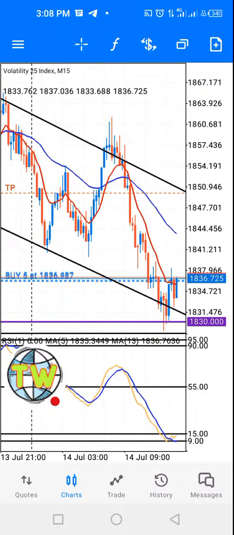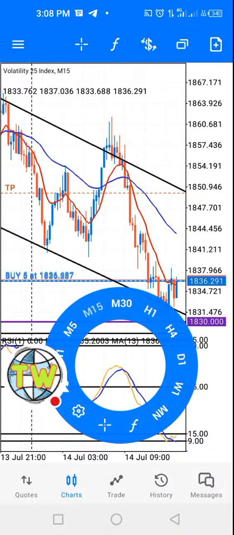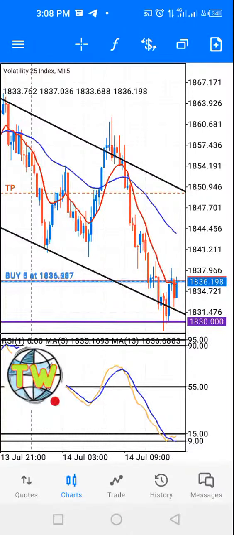Whenever you have a setup, number one, make sure that you don't get greedy when you are in profit. Secondly, do not enter the trade without a setup. Thirdly, when the trade is going against you, make sure you cut your losses. This has happened to me personally on several occasions. I must tell you the truth. Make sure you cut your losses.